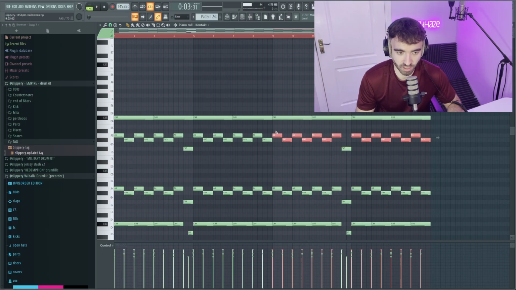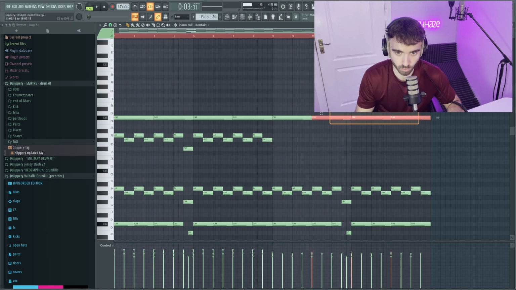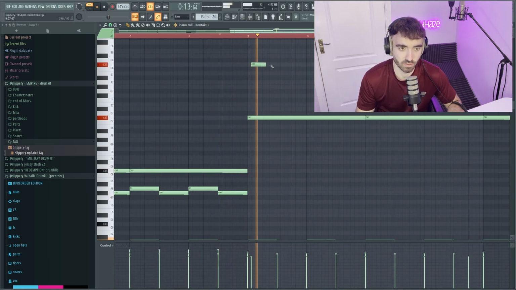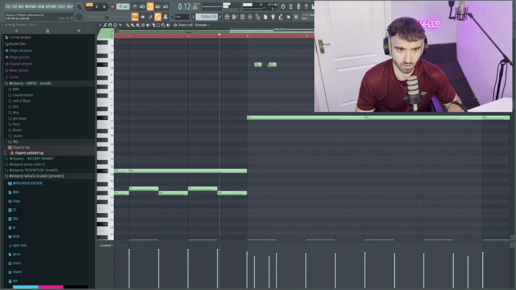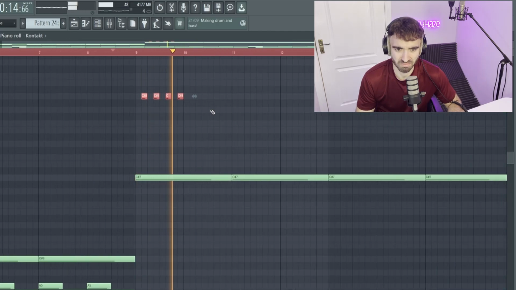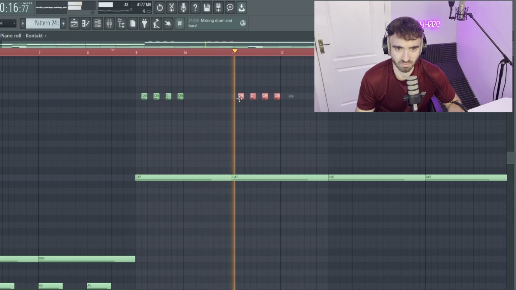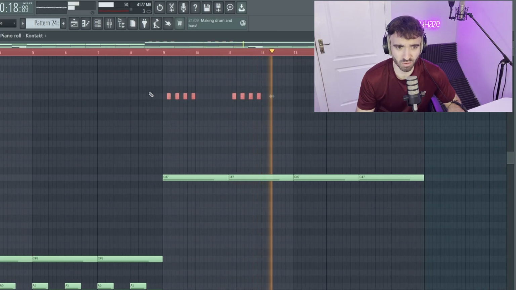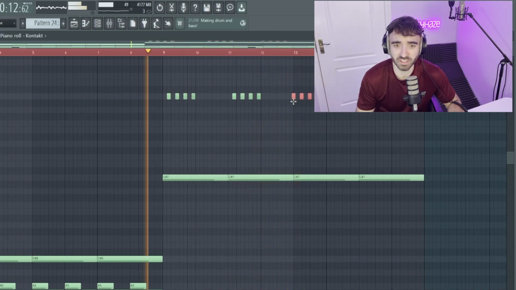We might get rid of this part for the second half of the piano. We might push this up and... that sounded kind of nice.